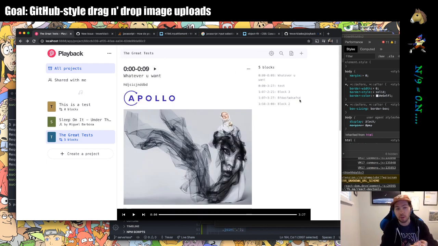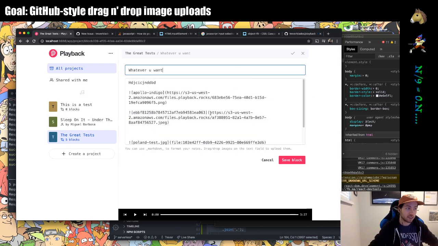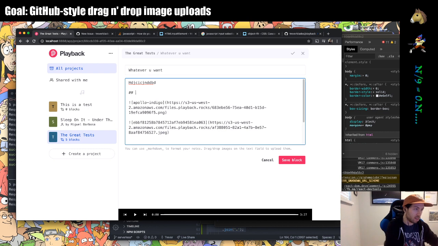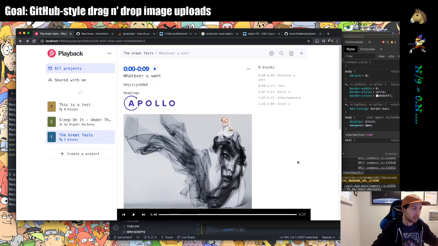You can get away with a lot when it comes to rich text editing with just a text area. However, one of the crutches that I rely on here is Markdown. Let's see if I even have these headings configured. If I specify a heading, no, I haven't got these yet. That's kind of where I'm at.